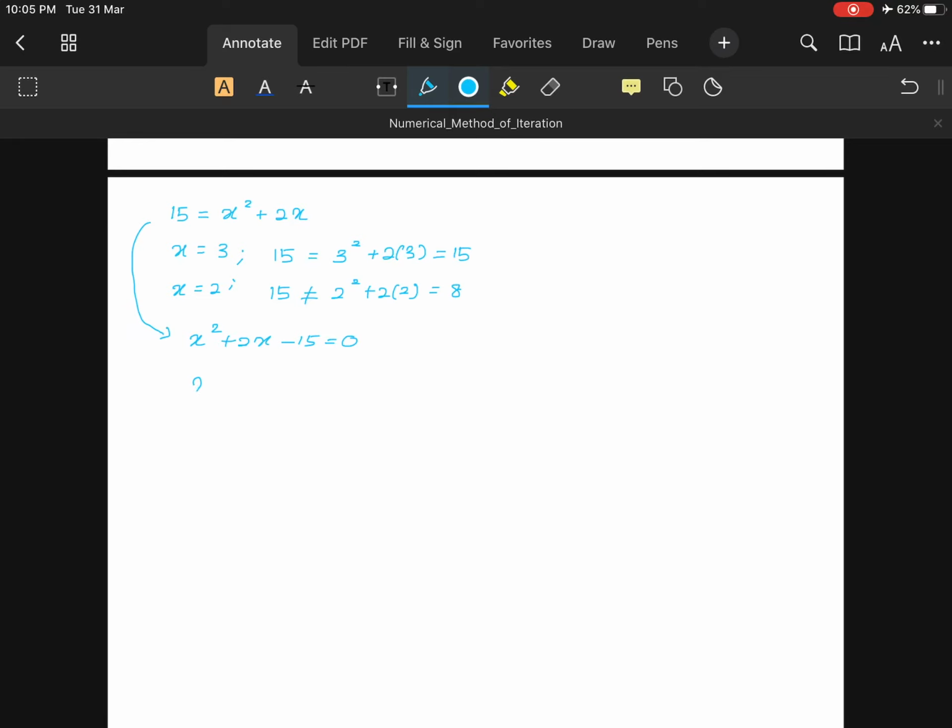For example, if I change this equation into x square plus 0.2x minus 1.5 equal to 0. Now by using factorization, it's not that obvious, and you might find it difficult to do factorization here. You might still be able to use the formula, but we're just not dealing with quadratic equations in real life.